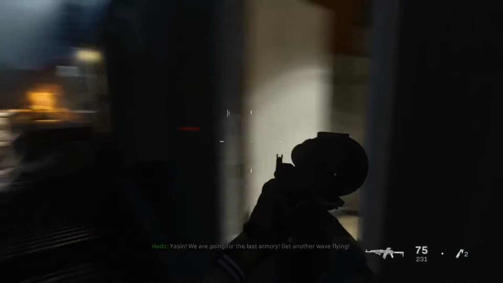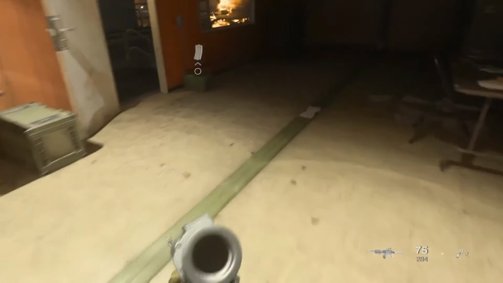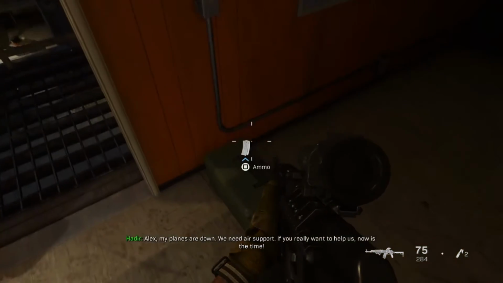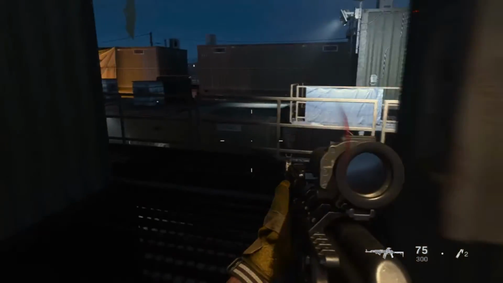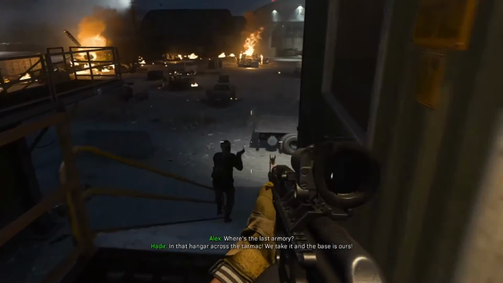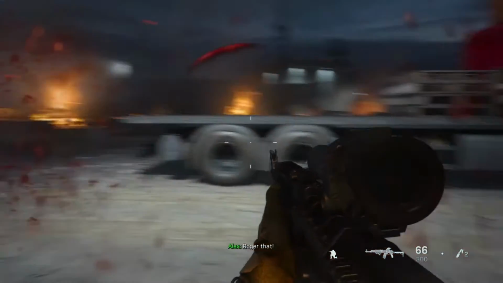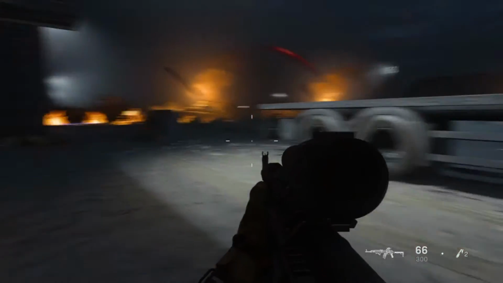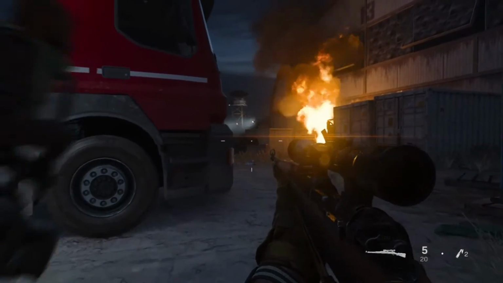Get another way! Our safe house is under attack. I can't launch anymore. I'm sorry, brother. Alex, my chains are down. We need everything. Want to help us? Now is the time. I have a healer on the way. I'll hold until then. Okay. Where's the last armory? Take it and the base is out. Roger that. Watch that group. Let's do the attack, cousin. All right. Let's suck these bastards out.